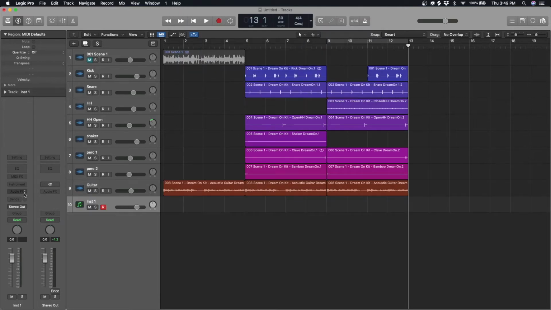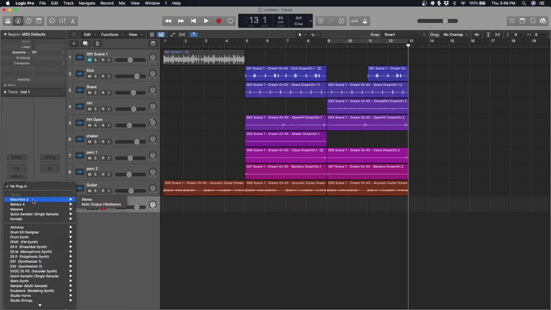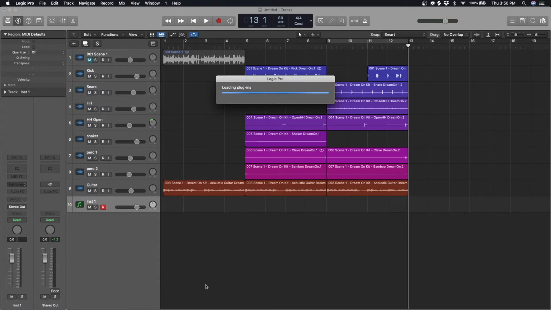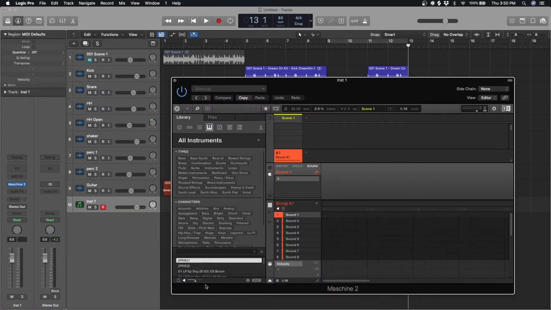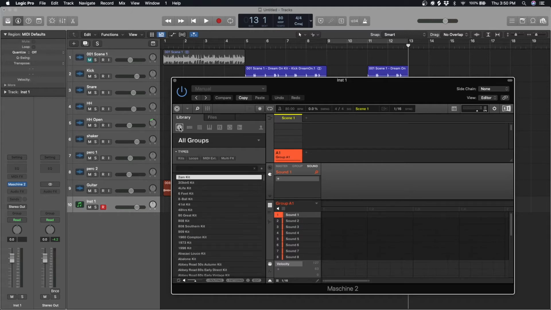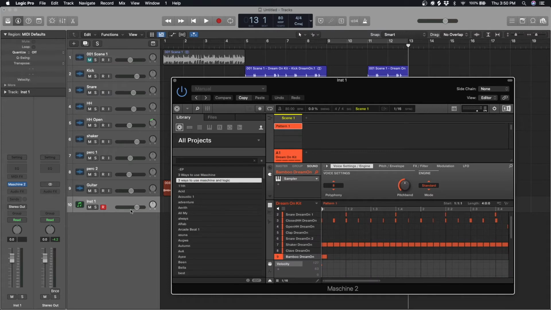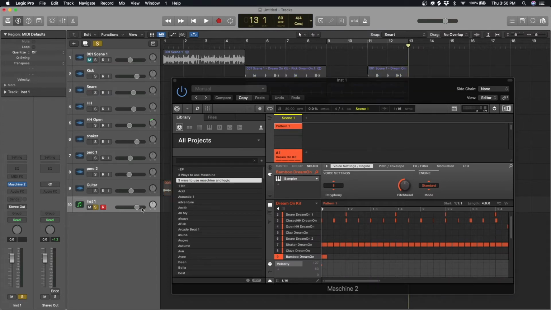So this method, we're going to use it as a software instrument. Now you can either find it in your recent section or in your audio instruments section under Native Instruments and just click stereo. So it's going to look like any other VST inside of Logic. We can go ahead and find the project that we made earlier in this video. So we're going to go to the Projects tab under the User section, and it is right there. Let's just hit solo on the track and make sure this is the correct project.